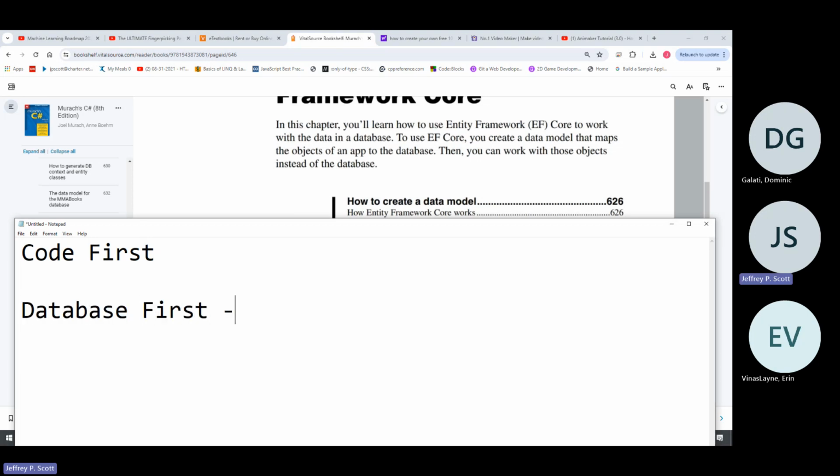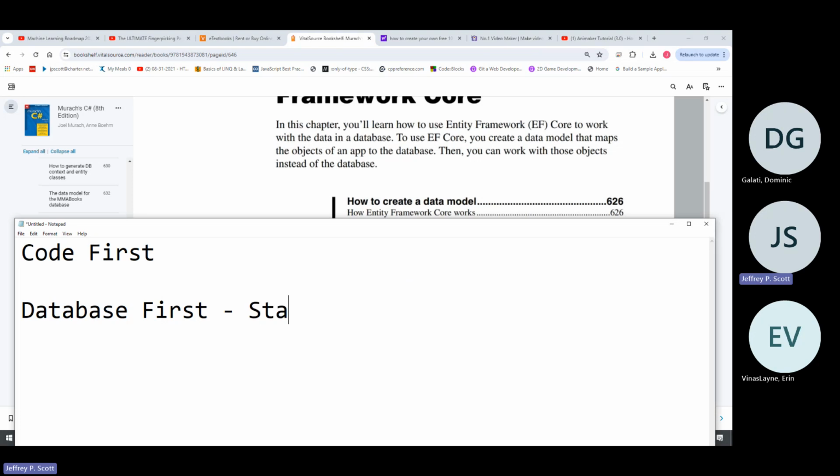Where I had the problem yesterday was with this one. With database first, you take an existing database, you run some commands on it, which we'll quickly go over in just a minute, and you end up creating your classes.